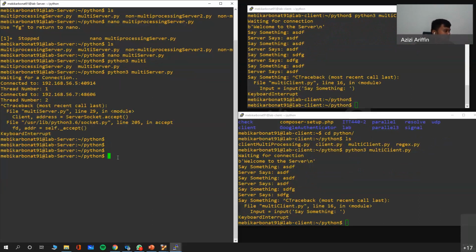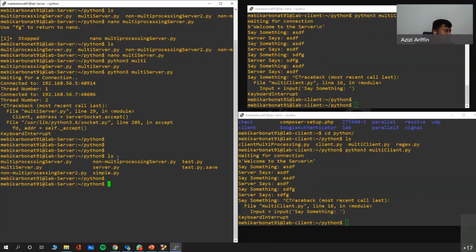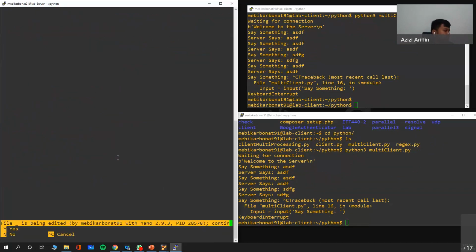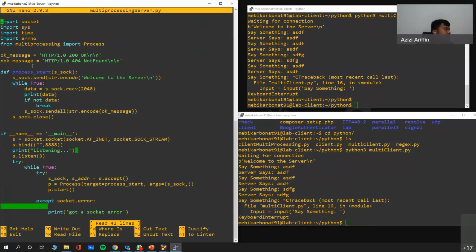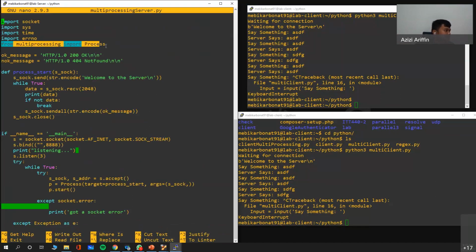Alright, so the next one is we will use multiprocessing. Right, so this is now, instead of that, we will use multiprocessing.